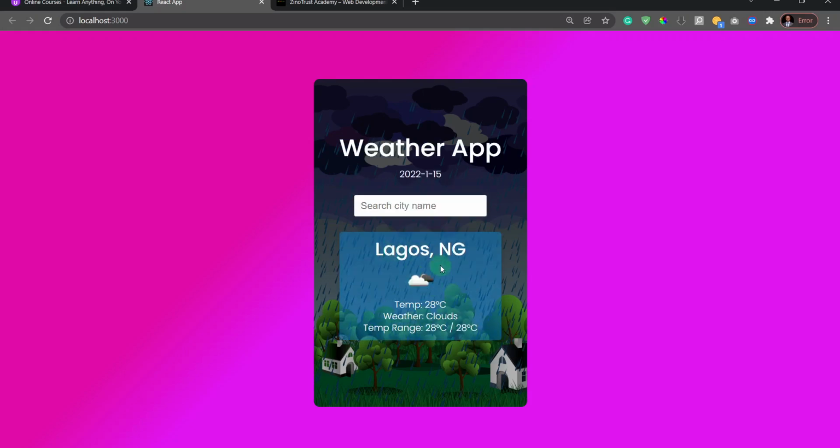And as you can see, first off, we had a loading state. So the period of time where the data is being fetched from the API, right? We had that loading text there before we then got the information, and we're able to intelligently display the information, right? So let's search for London, for example. So London, and as you can see, we get London.